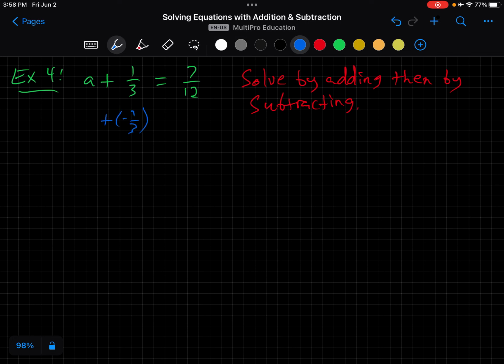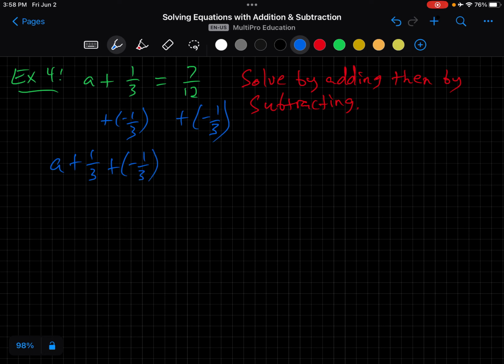So let's say that we have plus minus 1/3. And we cannot even tell what number that is. 1 over 3. And then we do that to this side as well. Okay? So then we get that a plus 1/3 plus minus 1/3 is equal to, let's go ahead and find the least, let's see, we got 4, okay. So we got 7 over 12 plus a minus 4 over 12, okay? All right, so we know that this goes to 0.